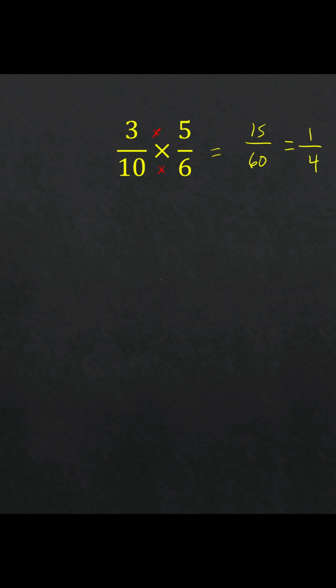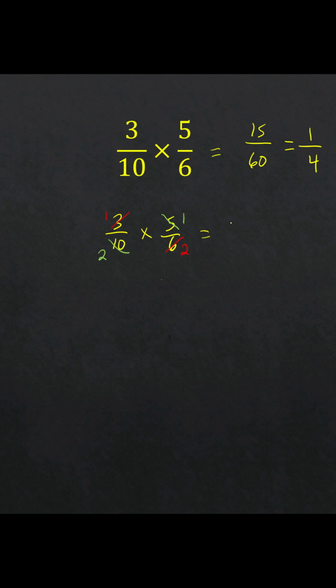Now, another thing you could do, if we look at this problem again, and notice that we do have some common factors. So the 3 and the 6 have a common factor of 3, so we can pull a 3 out of both of those and be left with a 1 there. With the 6, we'll be left with a 2. Do the same thing with the 5 and the 10. Pull a 5 out of both of those. We'll have a 1 left on the top there, and we'll have a 2 left on the bottom there.